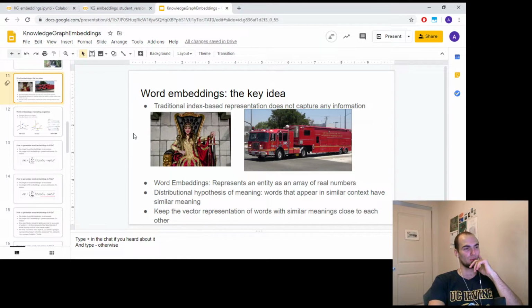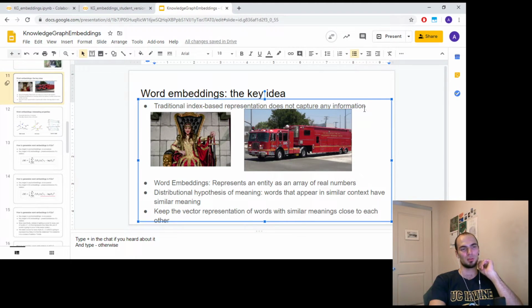All right. So I was speaking about the key idea of word embeddings. The index-based representation doesn't capture any useful information. What it means is, if you're feeding just the indices of words to your neural network, you're not really helping it to figure out that a queen is more similar to a king than it is to a fire truck, because it may just happen that the index for the queen is like 1,000 and the index for a fire truck is 1,001. So word embeddings try to tackle this problem by, instead of using indices that lack individuality, using vectors that are very specific for every word and specially tailored to capture the similarity in meaning, as opposed to capturing no specific information at all.